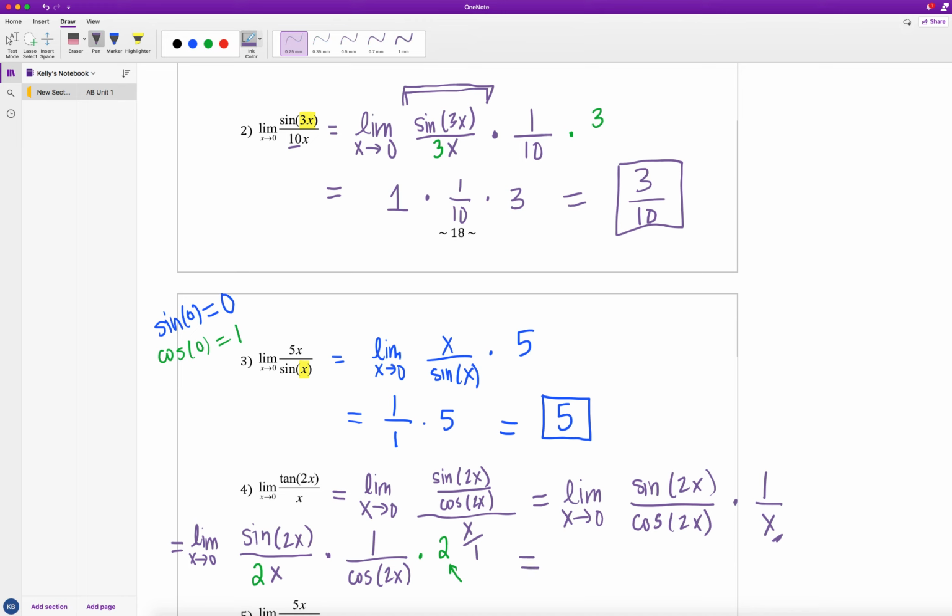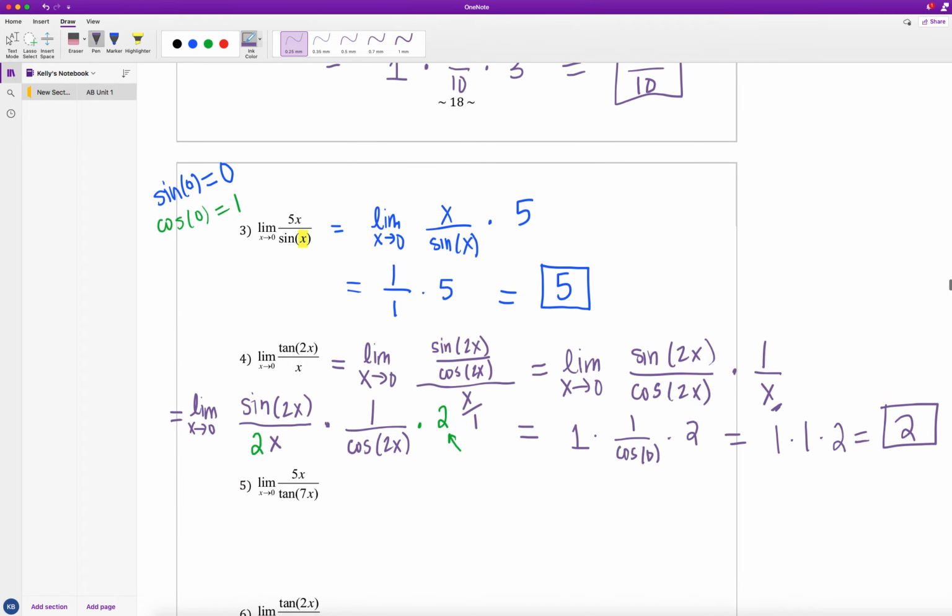So when I take this limit now, this first piece is going to 1. I get times 1 over cosine of 0 times the 2. We just said that cosine of 0 is equal to 1, so I get 1 times 2, and I end up with 2 as my final answer. So remembering all of those exact value facts from trig is important, and we want to have that stuff readily available as we're going through these problems so we are seeing different tricks and tips quicker as we go through these. So if we need a refresher on the unit circle, might be a great time to take that.